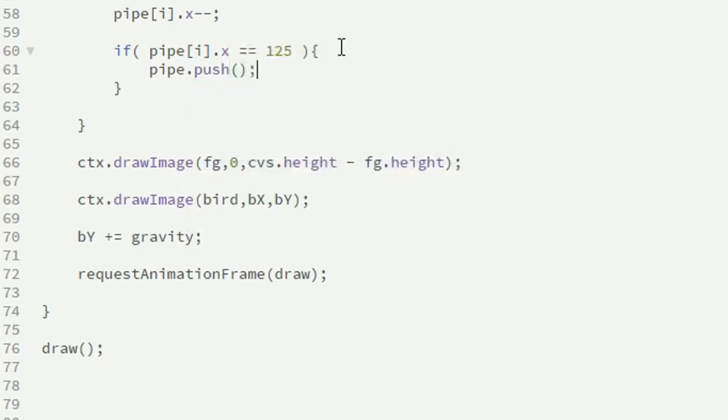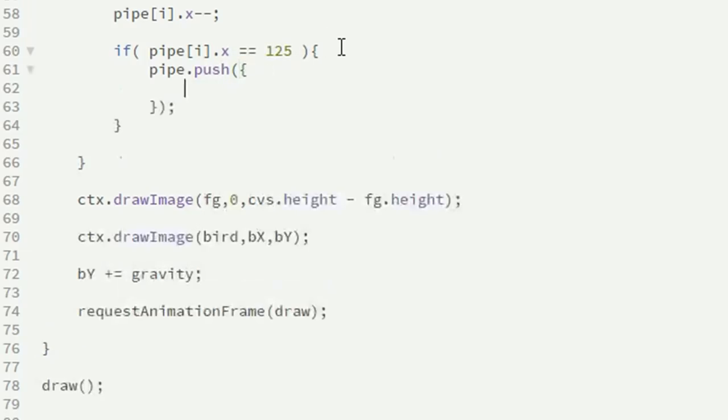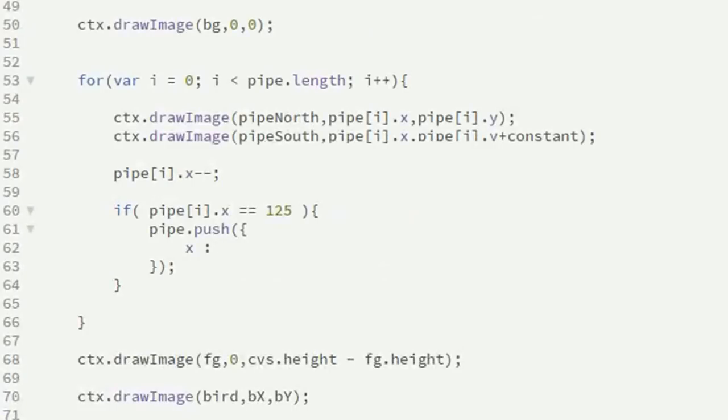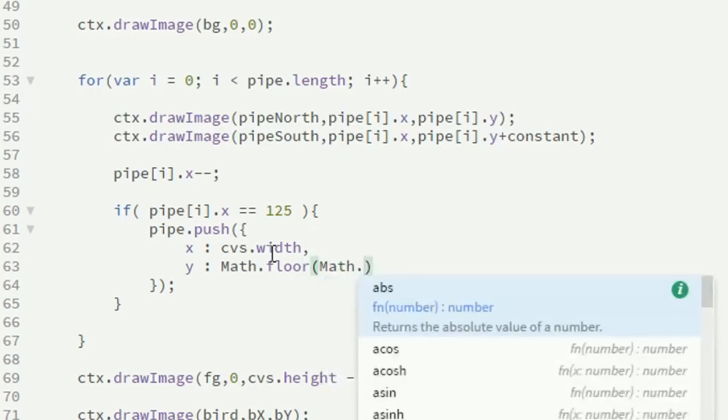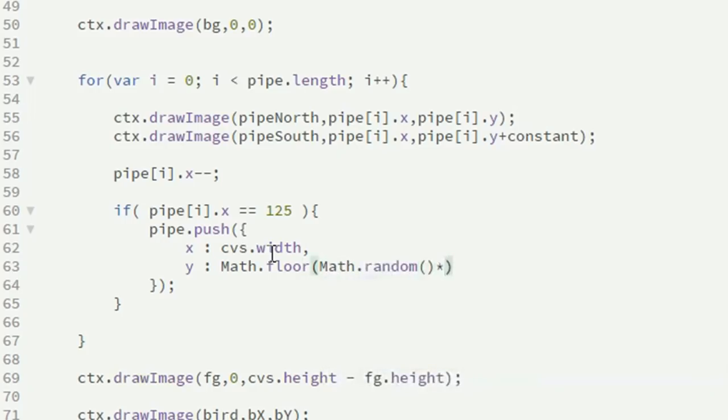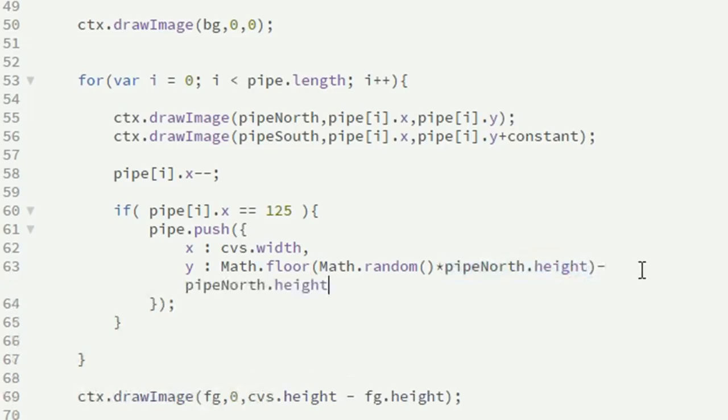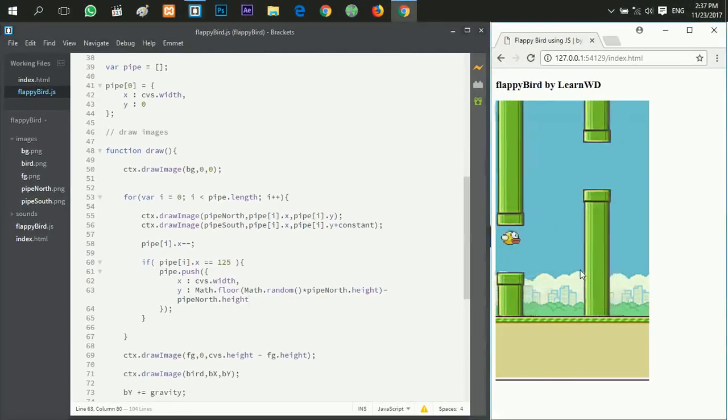I will push a new object to my array pipe, so the x position is always canvas.width, and the y position here is a random position, so we'll use Math.floor and Math.random multiplied by pipeNorth.height minus pipeNorth.height, and here is the result.